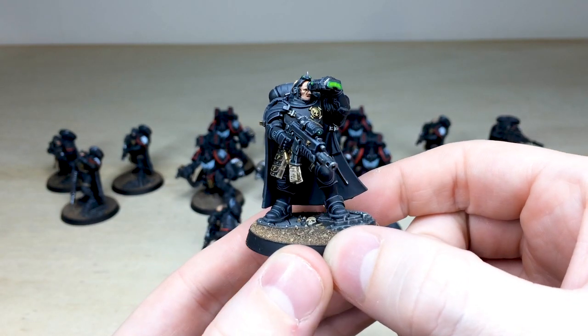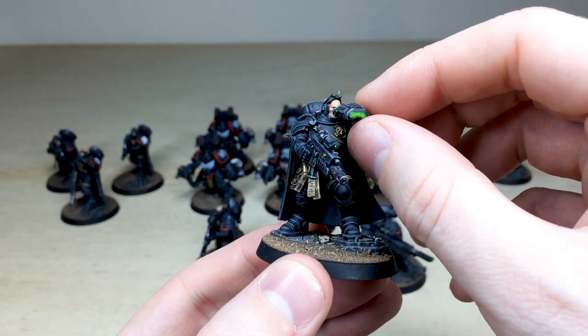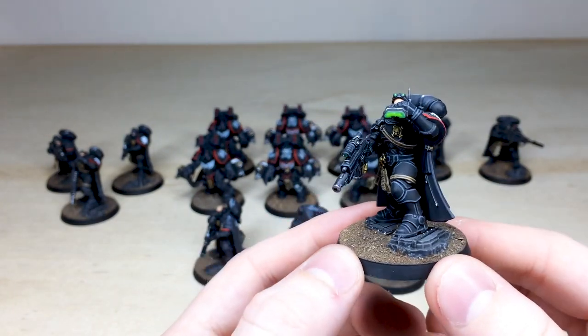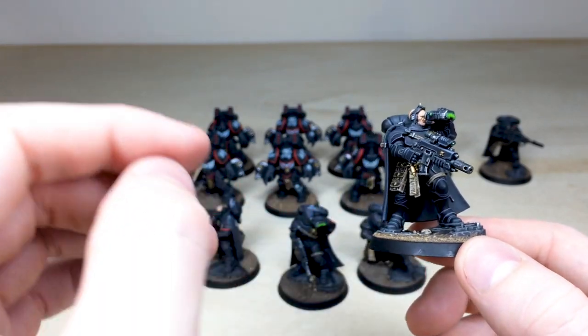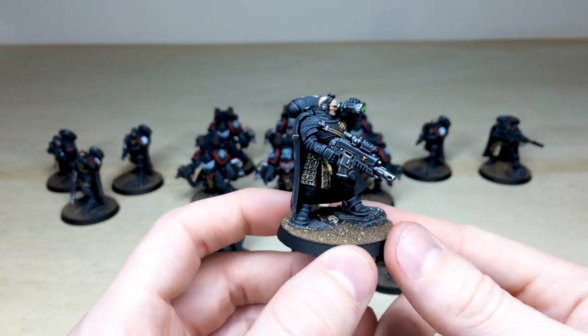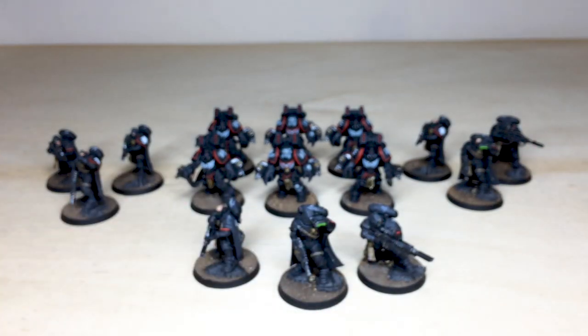All the flesh work, eyes and everything fully painted on the faces, absolutely everything done, and all the little bits of detail across all of the miniatures, resplendently done across every single one. So there's a nice consistency through the whole entire force, whether it be an intercessor, an eliminator, or some of the heavier stuff that's coming up later in the video. But yeah, really awesome set of miniatures, and again, very fitting for this Raven Guard army with all these snipers and concealed location troops.